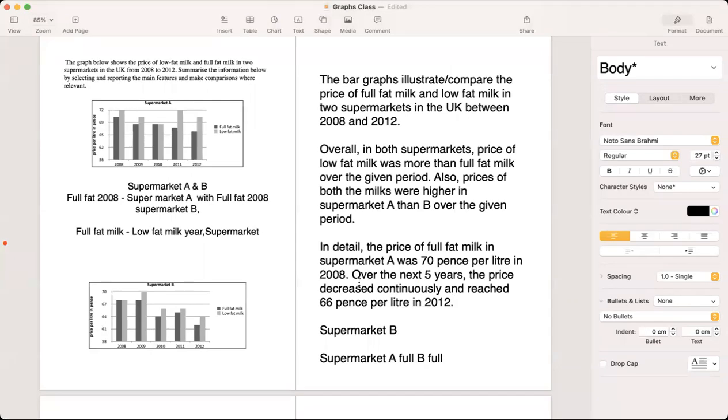अब हम लो फैट का. हाँ, लो फैट की बात करेंगे सुपरमार्केट ए में ही. यस सर. एग्जामिनर नो सर, आई थिंक दूसरा पैराग्राफ इसके लिए स्टार्ट करेंगे और उसमें हम बताएंगे कि बेसिकली लो फैट में हमने क्या देखा और उसका डिक्लाइन हुआ. यस, बट फिर मेरे को 4 पैराग्राफ्स बनाने पड़ेंगे ना, दैट विल बी टू लॉन्ग. फिर सुपरमार्केट ए, yeah, so I'll write it in this paragraph, but I'll use a connector to tell the examiner.